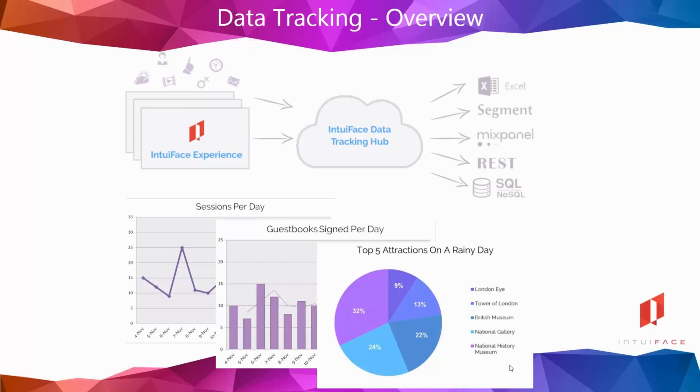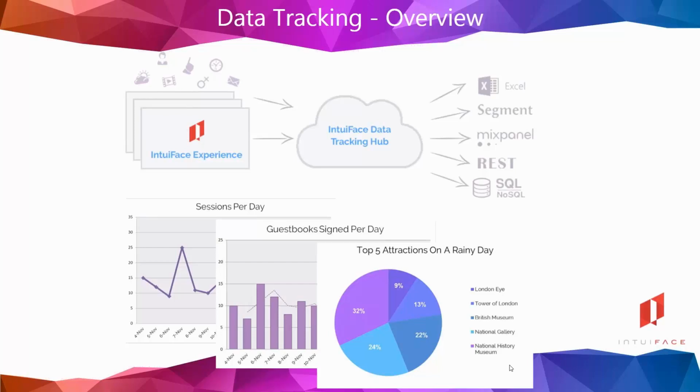To make it available for analysis, each one of those experiences in Player is pushing that data to the data tracking hub. Okay? The hub is something that we support. It's based on the Amazon S3 infrastructure, so it's a very robust cloud-based storage environment. All of your data tracking information is put there, centralized on the hub. Once it's centralized on the hub, it is then available to you to analyze through a variety of channels. And that's what those arrows represent on the right.